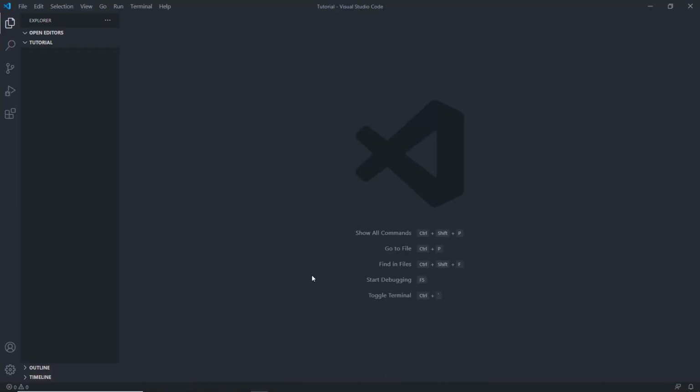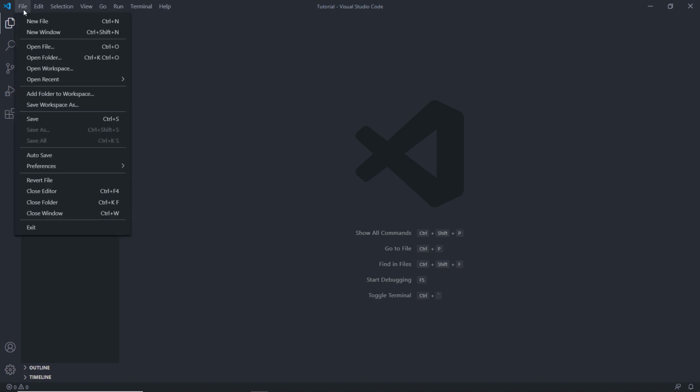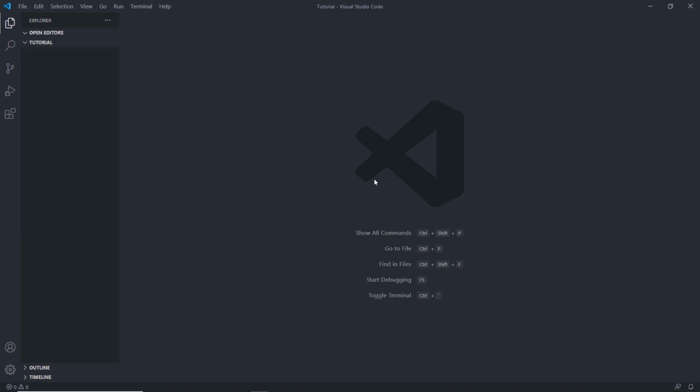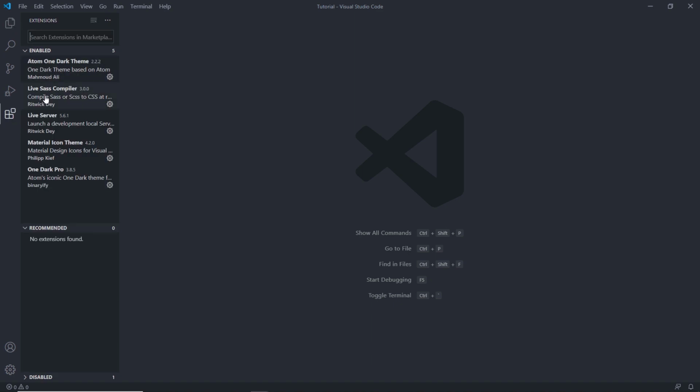So let me just open the Visual Studio Code editor, and once I open it, you can notice I have the empty folder open inside this editor. To open the empty folder, I'm going to click on this file and click on this open folder. Now once I open this editor, let me just show you some extensions I'm using to prettify the code. So I'm going to click on these extensions. I'm using some extensions to prettify and add some features to this Visual Studio Code editor.